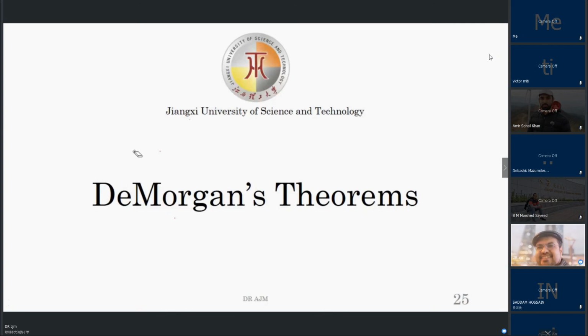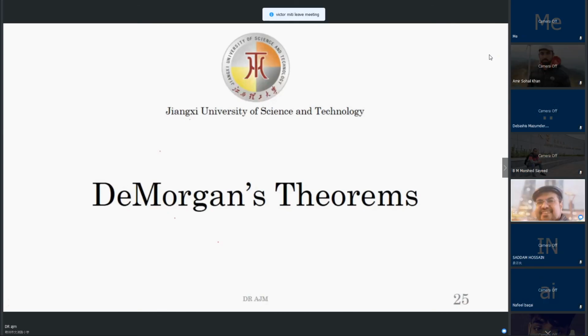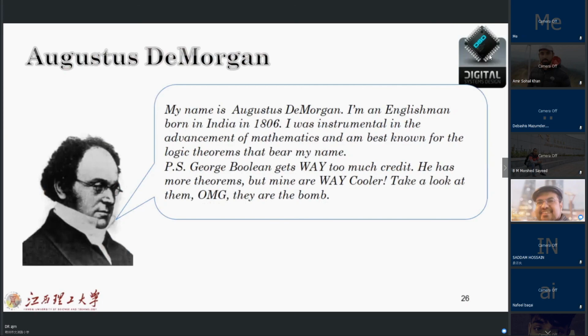DeMorgan rules, as we already discussed, are one of the rules built between the Boolean logics, and by the nice simplification we can do based on them, they are more famous and more useful for digital systems and gate simplification. This is Mr. DeMorgan, who was born in India in 1806, and he learned mathematics and did great work in it. I put this here so you can read a little bit of history regarding him.